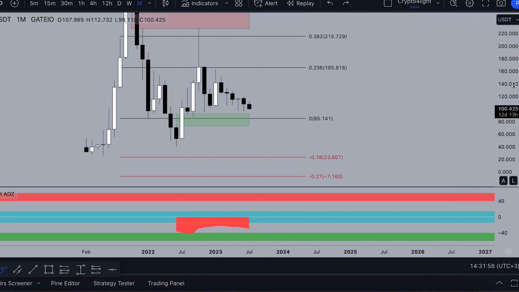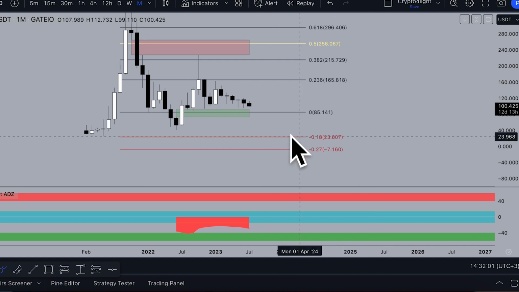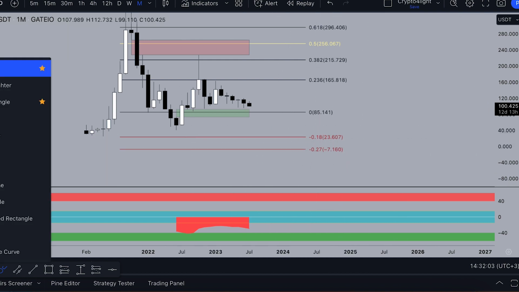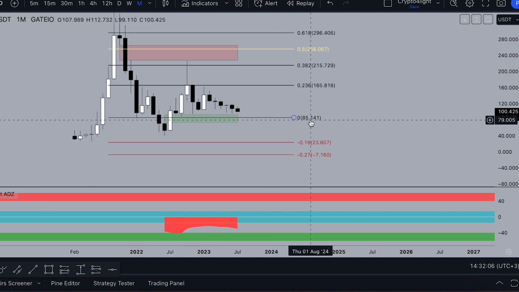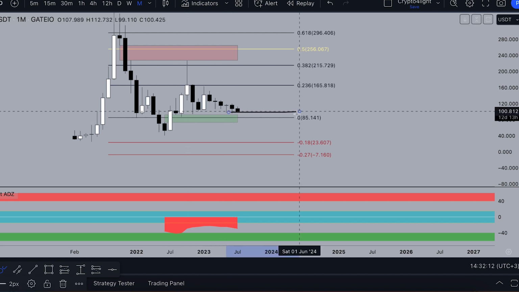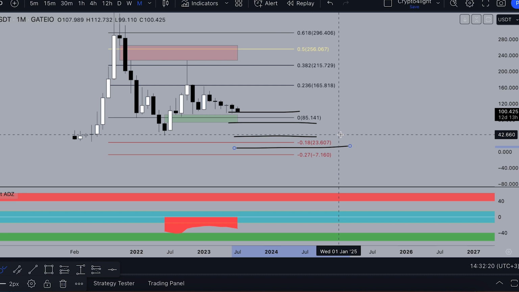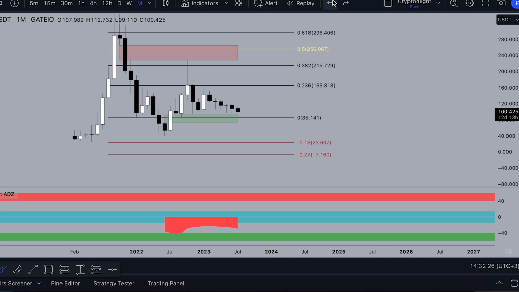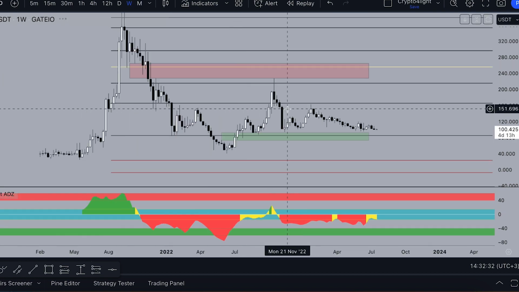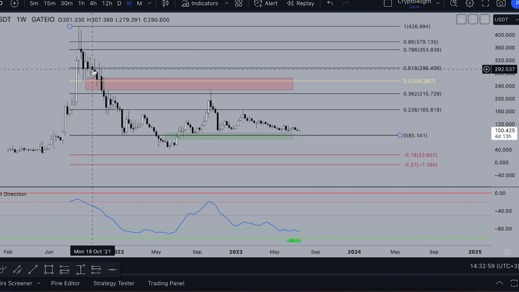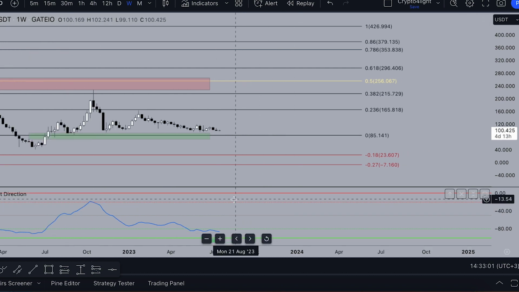So now it's not a time. Even if we don't test the 27 zone, now it's not a time to sell Quant. You can accumulate it step by step. So for example, if you're scared, you can accumulate, for example, now at 100, then 70, then 37, and then, for example, 10, just hypothetical. Your entry will be around 50. So just use your own risk management, don't fall in love with a coin, and don't invest all your money in one basket.